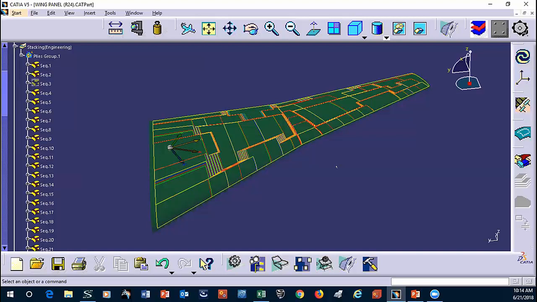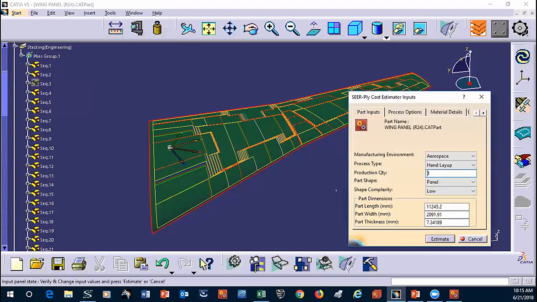Normally, to do an estimate, you would have to go and interrogate those plies and build up a ply book. To get the accuracy of the estimates you need to put the accuracy into the model. But the SEER Apply Cost Estimator makes that really very easy. Once you launch, by clicking the icon up in the corner that sits on the CATIA desktop, you will be presented with a screen to ask you a few basic questions about what you want to estimate.